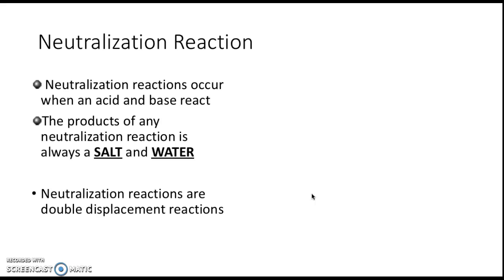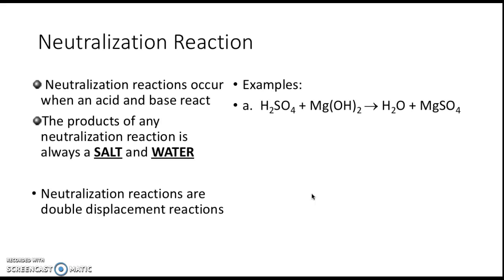Alright, neutralization reaction. Neutralization reactions occur when an acid reacts with a base. The product of the neutralization reaction is a salt and water. We went over this. You can go ahead and look at that video to help you out with this. But remember, neutralization reactions are basically double replacement reactions. So we have my acid plus my base, which is going to form water, and then a salt.